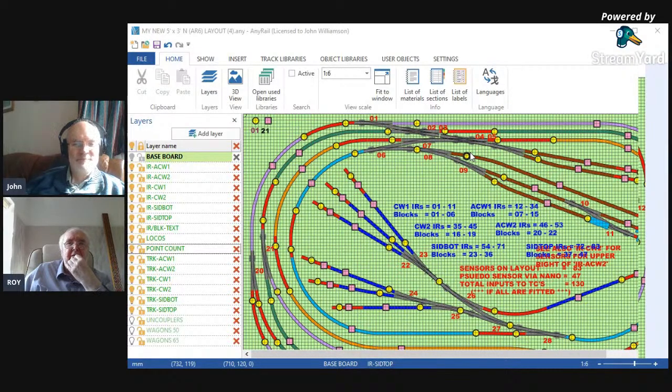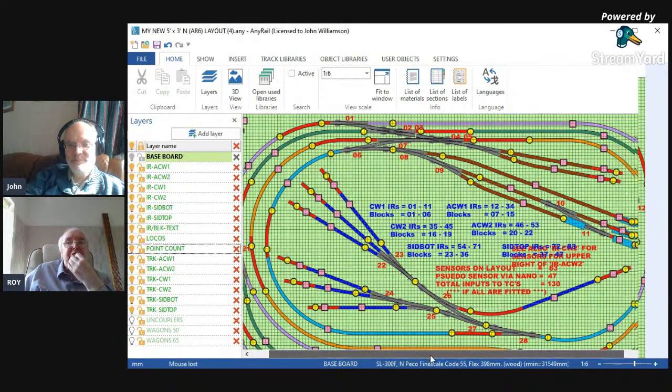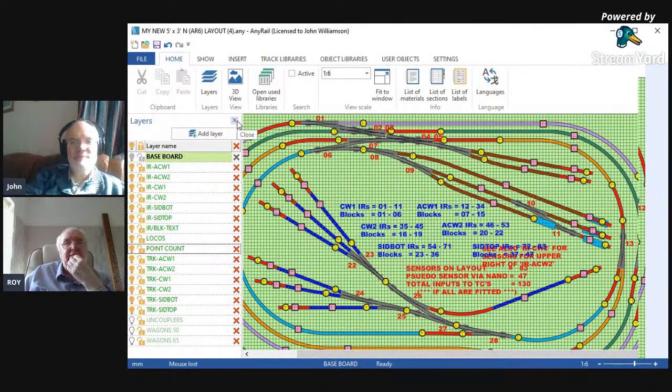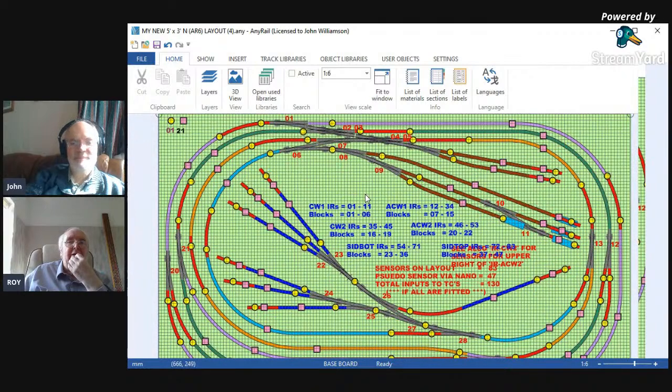The other thing, if you go a little bit further to the 2 inner loops: if you look closely, there are 2 inner loops on the left-hand side and 1 on the right-hand side. The idea of that is to be able to do it either logically or by using scripting or whatever, to alternate at 0.6 and 0.7, which is the part where it can take the loco from the very inner loop, the blue loop at the moment, and that goes round onto the inner loop on the right-hand side.